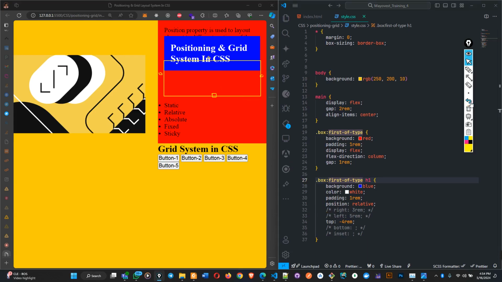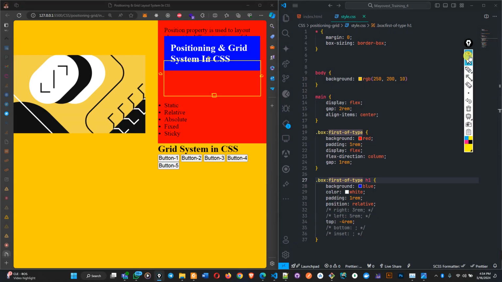But the thing that you need to notice about this relative is that its original location is still maintained. Like this particular area that you have the element before you start offsetting it around, this relative will still maintain that location. No other element will take up that space. But sometimes, as you are moving this element around, you don't want it to occupy this space again. You want to remove it completely from that parent. You want to take it to another side entirely. You don't want it to be occupying the space that is useless. Because right now, if I remove this line, you see that that space is now useless. So it will be nice if this one can just cover up that space, and that's where the absolute comes in.